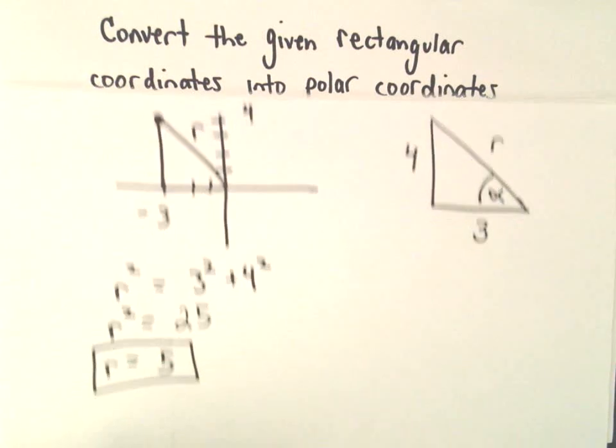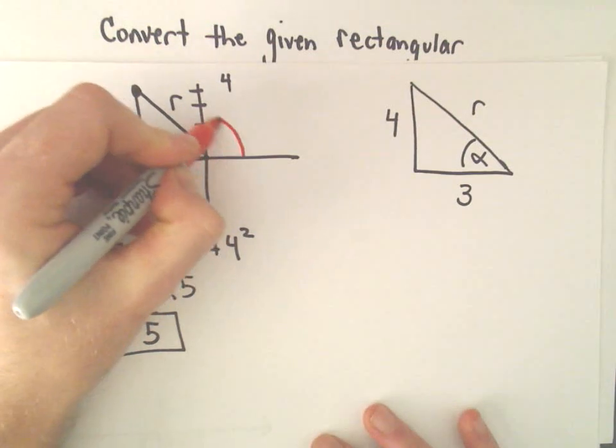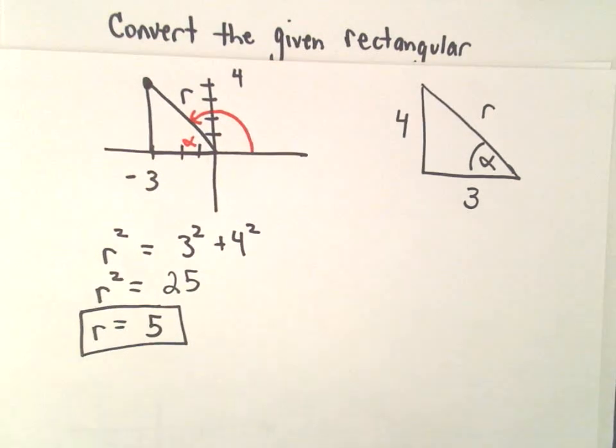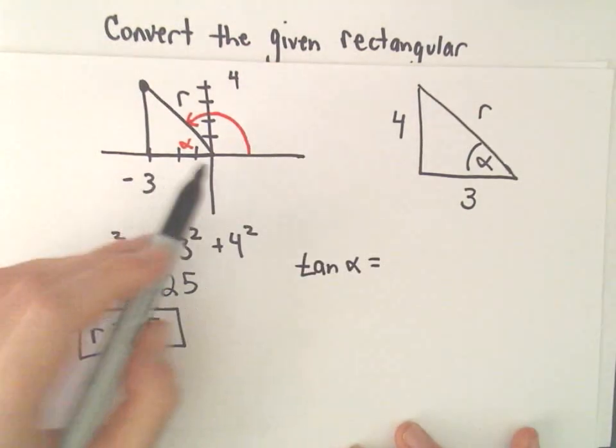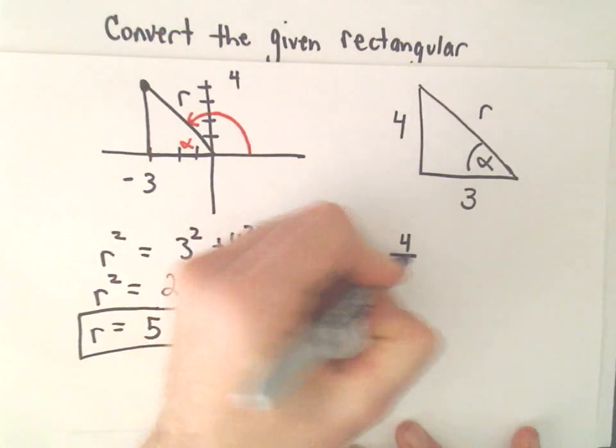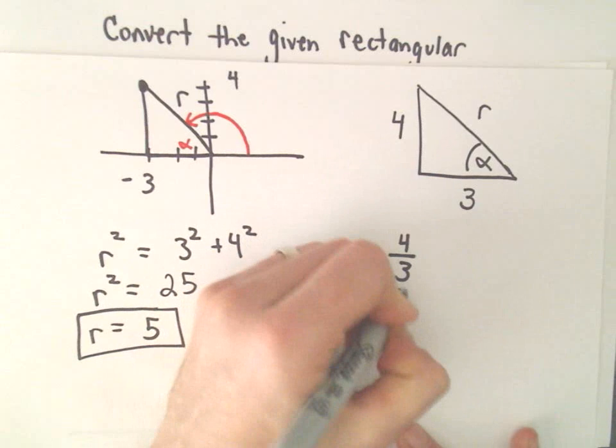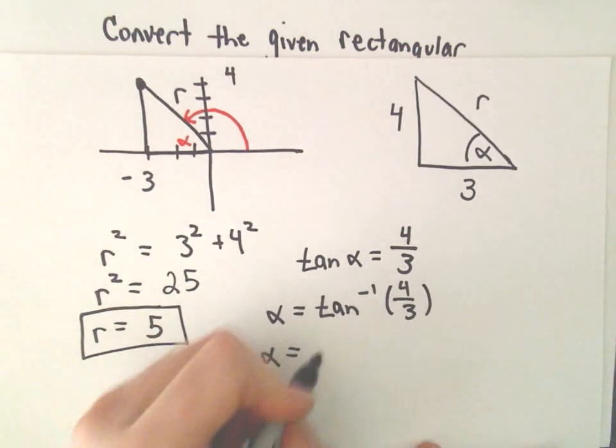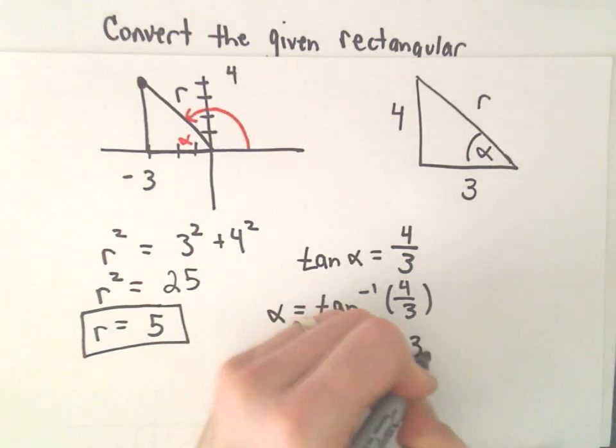And what I'm going to do next is figure out my angle alpha, and then I'll take 180 and subtract that angle to get the angle that we're going to use when we use our polar coordinates. Okay, well, tangent of the angle alpha, that would just be, let's see, tangent is opposite over adjacent. So that would just be 4 over 3. We can take arc tangent of both sides. And this is where I definitely would use a calculator. Let's see here. I put it in degrees. So in degrees it's roughly equal to 53.1 degrees.